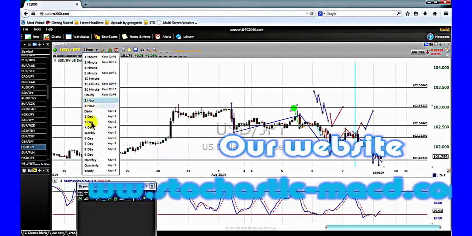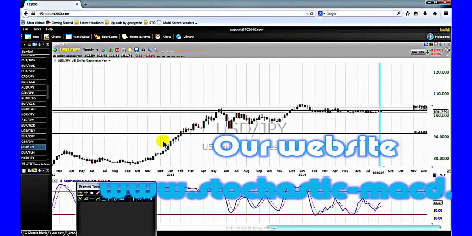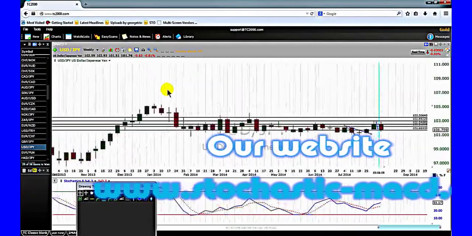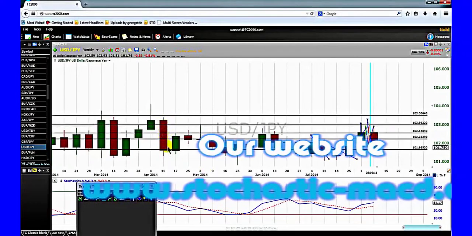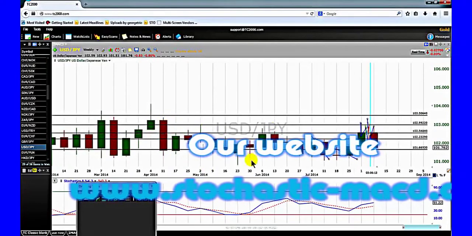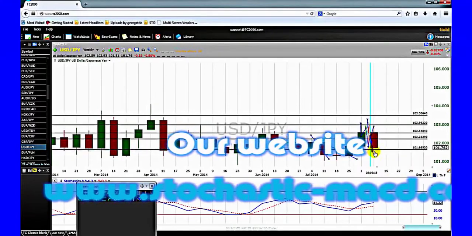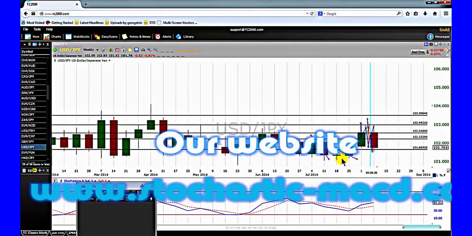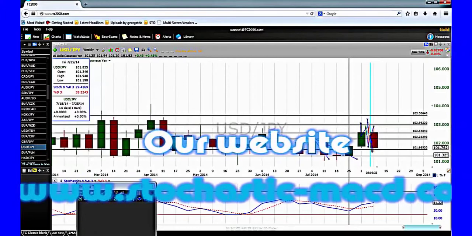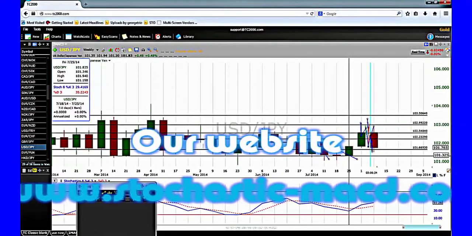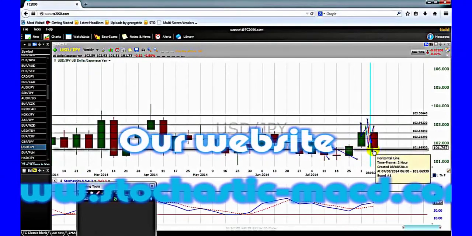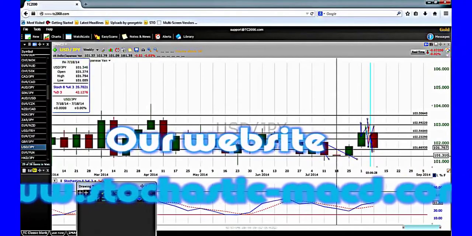If you go to the weekly chart, you will see the support level. Where are we now? The price was consolidating here. You see here the market pattern is now on the lower part of the horizontal channel. But there is still a support here. There is another support here at 10132. If the support level where we are now has failed, the price will seek the next support level.